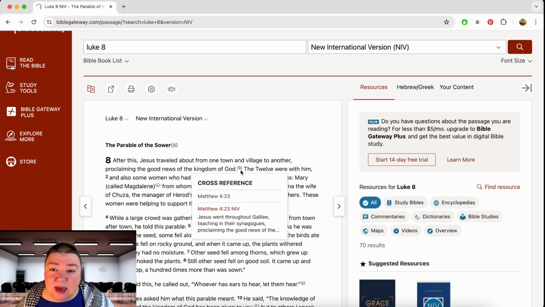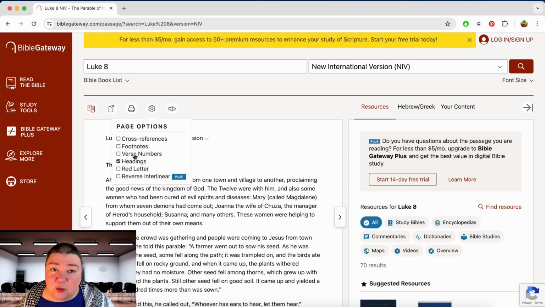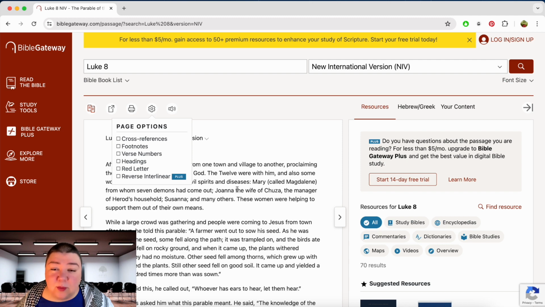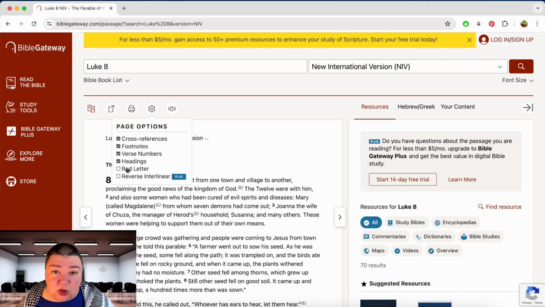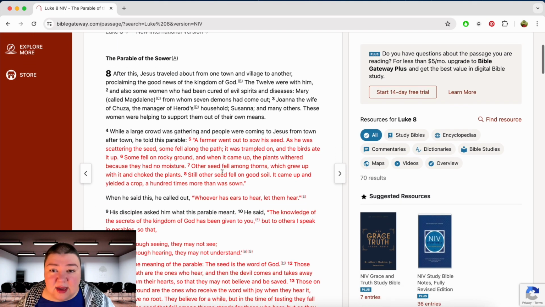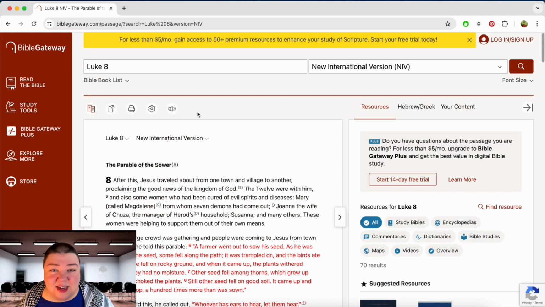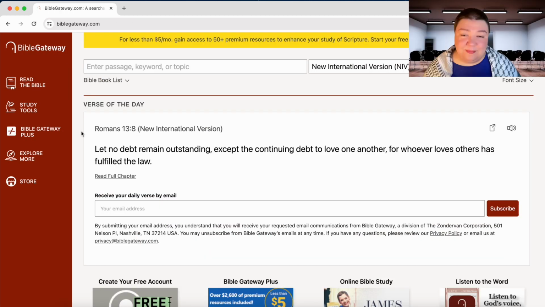Click the B and it will let you know the cross-reference. Similarly, you can include or exclude the verse numbers, include or exclude the headings. You can choose to apply the red letter setting, which highlights in red whenever God is speaking in the text. And there you have it, a straightforward online resource to study the Bible online.